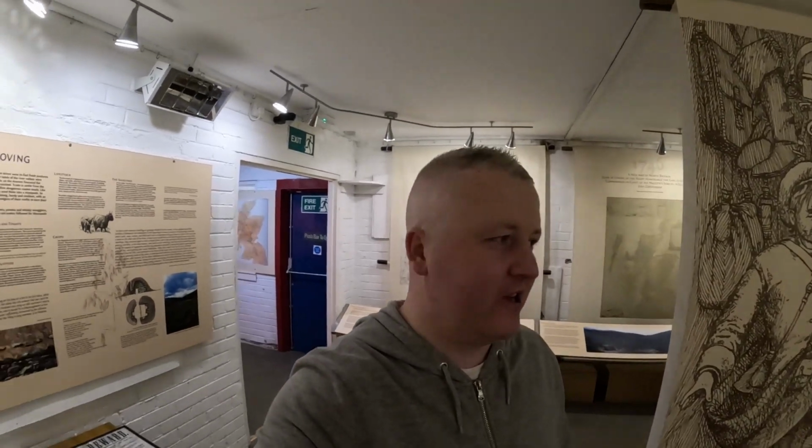So I actually really enjoyed that. So long story short, drovers are basically just Scotland's version of cowboys, bringing the Highland cattle from the Highlands and Islands. And Crieff was the sort of major place for it, and it turns out they're just about as wild as you see in cowboy films as well. So I really enjoyed that. Definitely worth a wee quick 15 minutes to sit and enjoy the video and take a look at the exhibition.